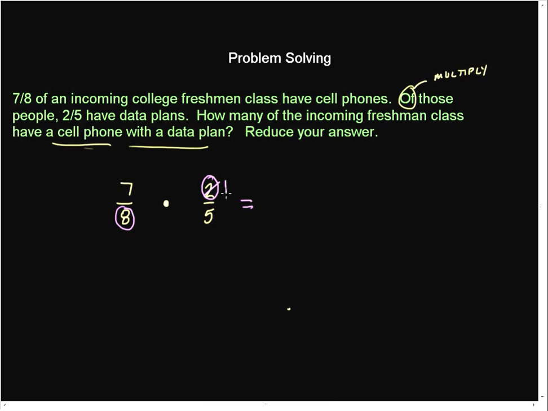2 divided by 2 is 1. 8 divided by 2 is 4. Now go through and multiply the results, just like you would in a normal fraction. So 7 times 1 gives us the 7 on top. 4 times 5 gives us the 20 on the bottom, and you're reduced. And those numbers are easier to work with than 14 and 40, and then reducing those. As the numbers get extremely large when you multiply, this method will be easier and easier.